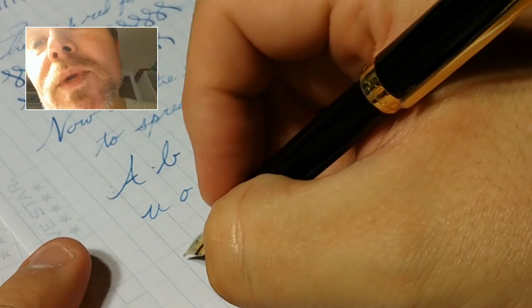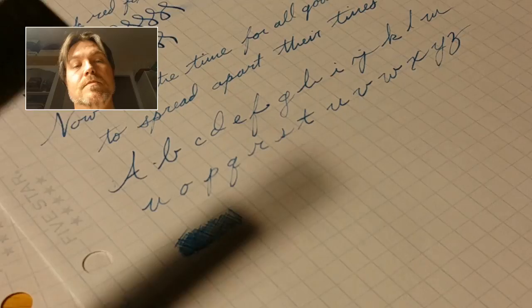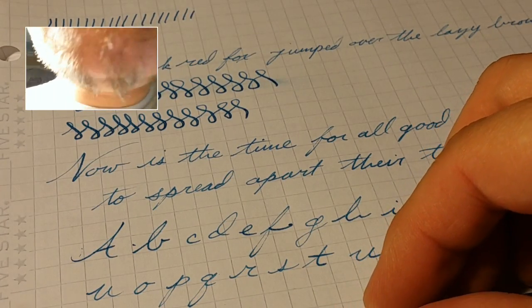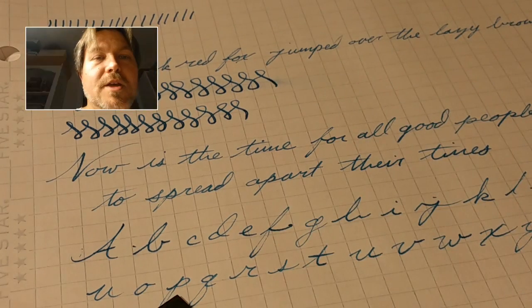Let's see how fine we can hatch. Got a 64/8 of an inch straight edge here. Don't see these every day, right? Just as a reference. I mean, it's nothing really.